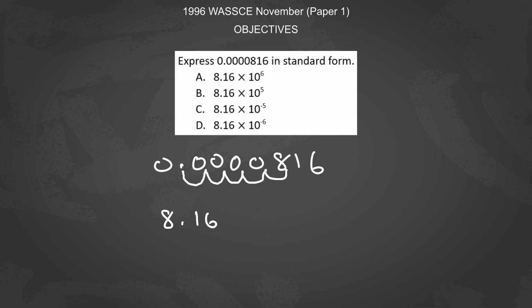Let's look at one more problem. Pause the video and try doing this on your own. Let's see what you have. In this case, the number that we are asked to express in standard form is 0.0000816. We are going to be moving our decimal place to the right-hand side, so we know that we need to have a negative exponent, or power. So I'm going to go 1, 2, 3, 4, 5. Therefore, my answer has to be 8.16 times 10 to the negative 5, right? Then what appears to be the correct answer? It appears that our correct answer here also has to be C, right? So move 1, 2, 3, 4, 5.